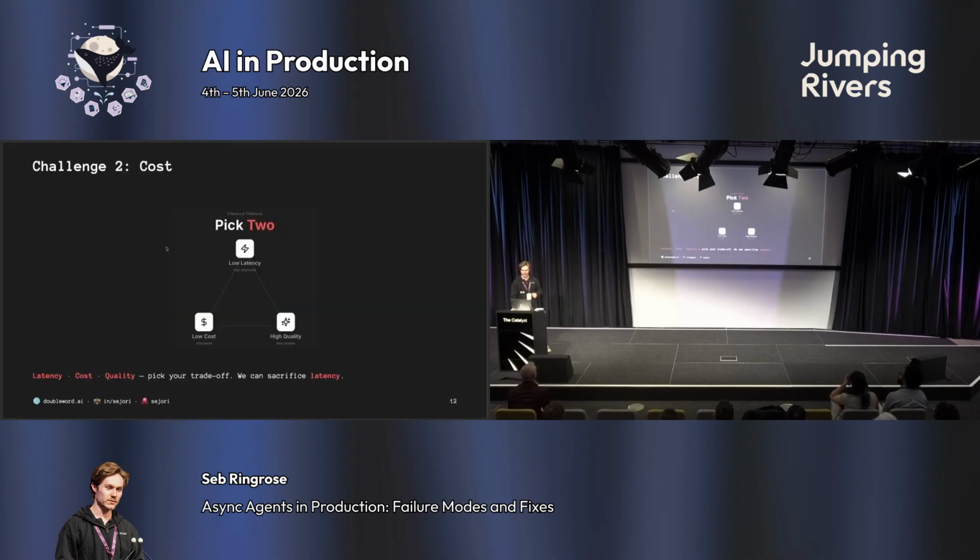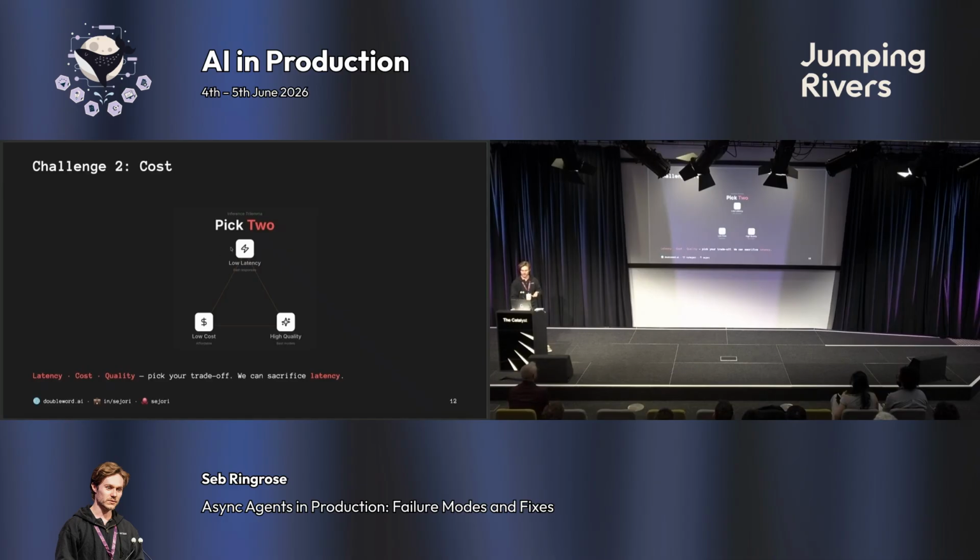And again, this is a nice plot made by our CEO, Miriam. She does all the best plots. And this is the inference trilemma. Any of you building background agents have probably faced this. You can have low latency and low cost, but you have to sacrifice quality and go to a cheaper model. You could have low cost and high quality, but you sacrifice low latency. That's interesting. How do we get there? And just to complete, we could have low latency and high quality, but obviously we sacrifice cost. So now we're paying a lot.